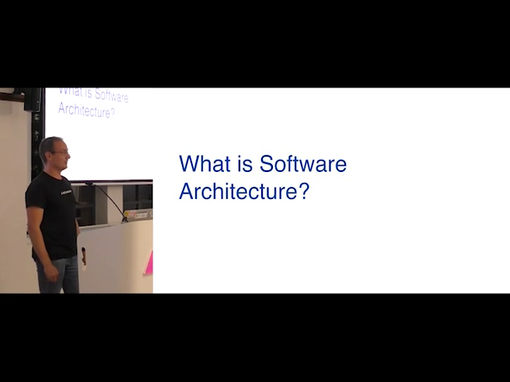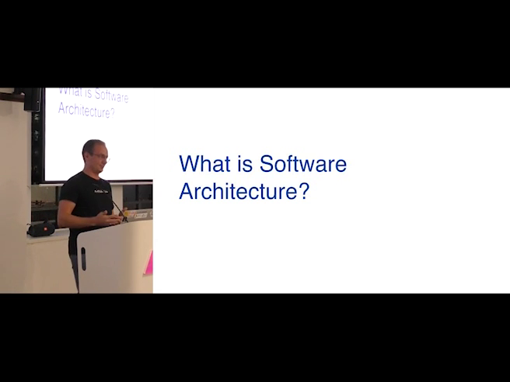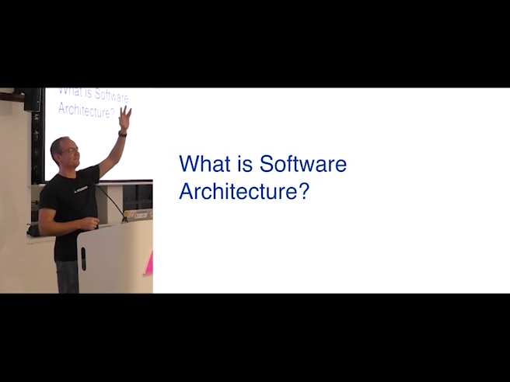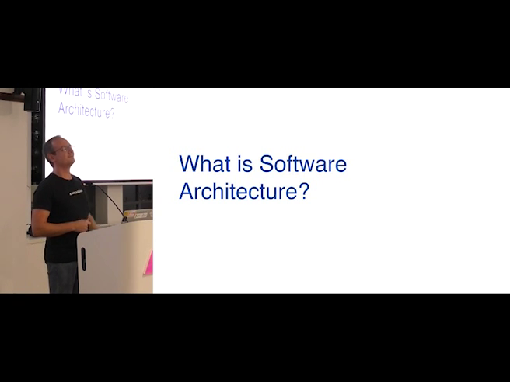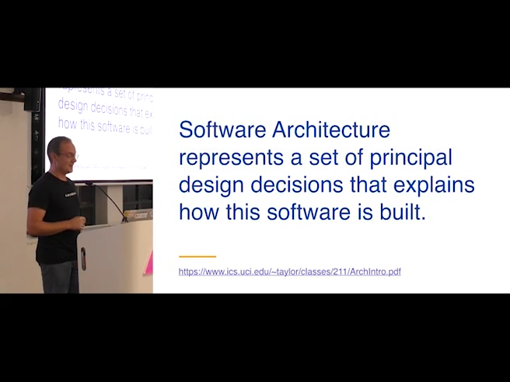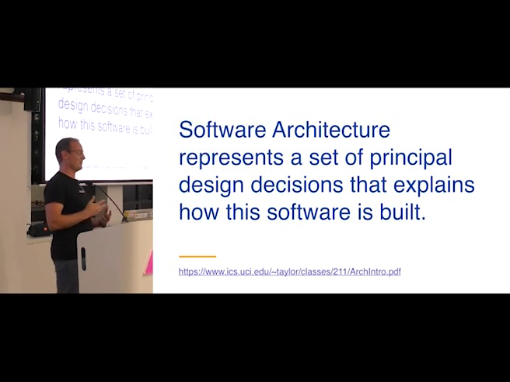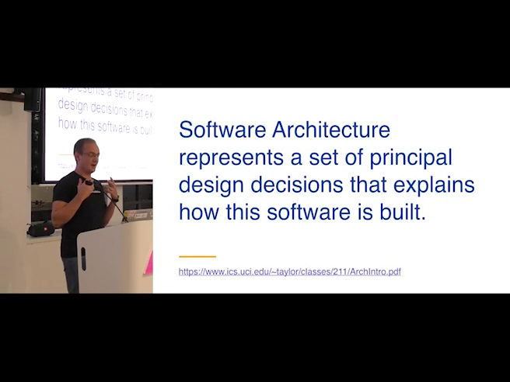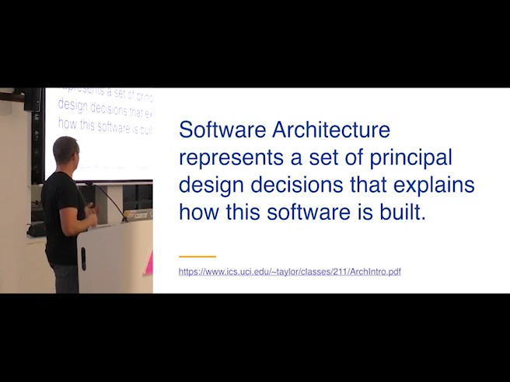Before talking about Android architecture, let's talk about what is software architecture. Anyone has any idea? Just hands up. How you build software? Yeah, exactly. That's right. One of the possible definitions, the one that I do like, is that software architecture represents the set of principal design decisions that you have to take to explain how this software is built, or how you're going to build this software.